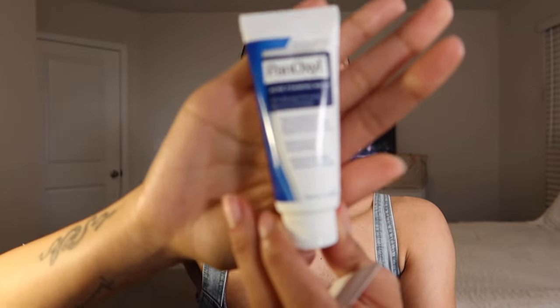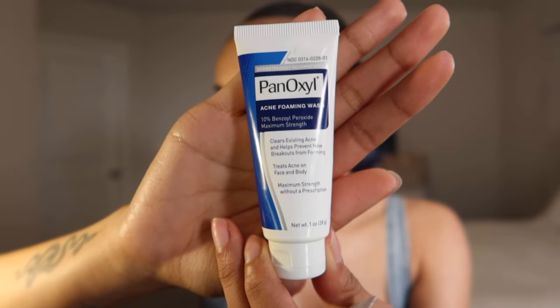Okay, let's get into skincare, because your skin is the first thing people see and you want to look glowy. I have acne and I use this — the PanOxyl. I have oily skin, take that into consideration. This is the PanOxyl 10% benzoyl peroxide foaming wash. It doesn't really foam up that much for me, but that could vary. That's for oily skin. If you have dry or combination skin that's breaking out, you should use the 4% because the 10% is strong — I start flaking and getting dry and have to use a lot of moisturizer.